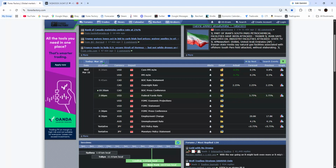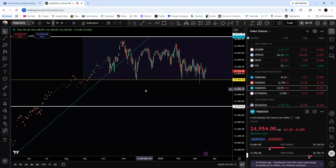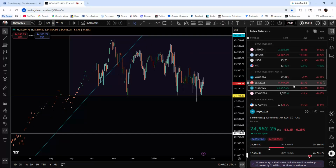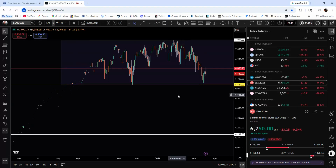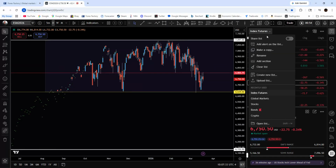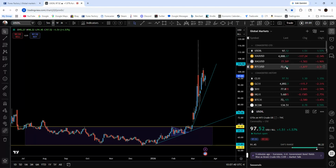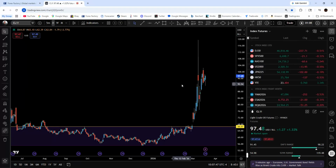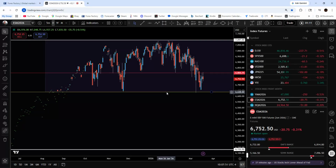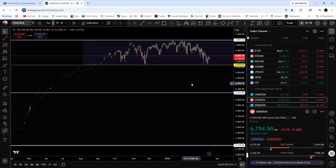Some analysts believe that they might come out dovish, which means that if they indicate that there could be interest rate cuts in the future, then that would be bullish for stocks, obviously, bearish for the dollar usually. But we don't know if they're going to indicate a cut, because the elephant in the room is now the war and the oil prices rising back above almost $100 a barrel. And that's the elephant. Because if they're worried about inflation, then they could come out hawkish. So we don't know what they're going to say.